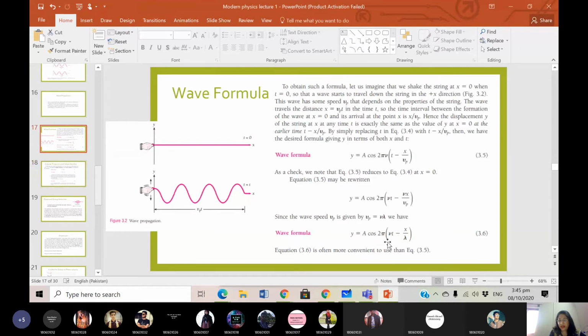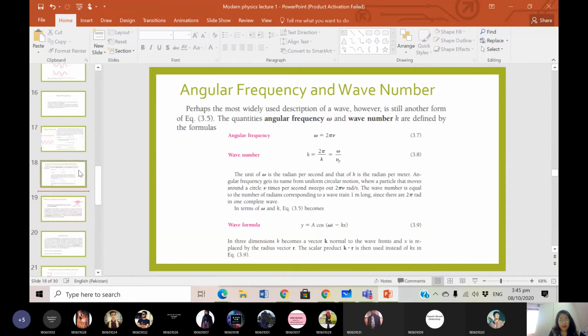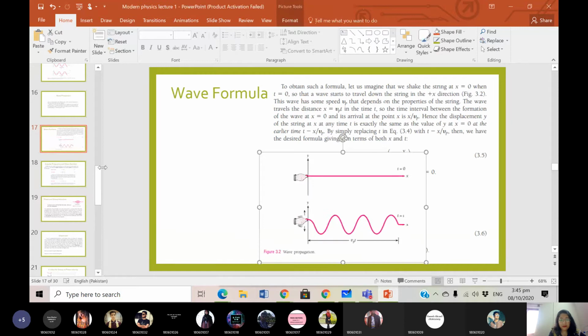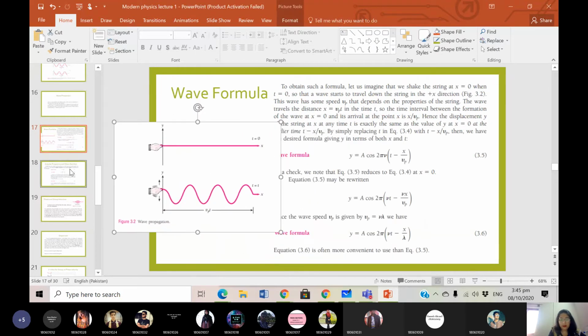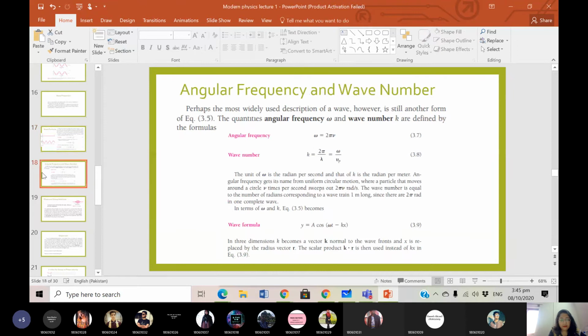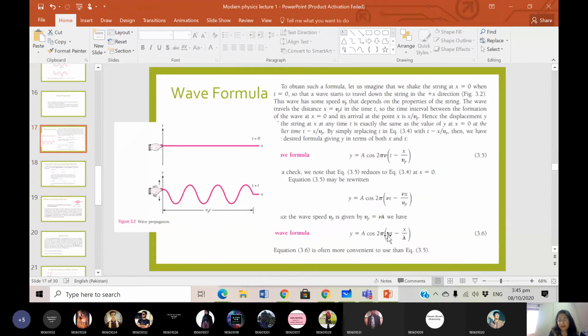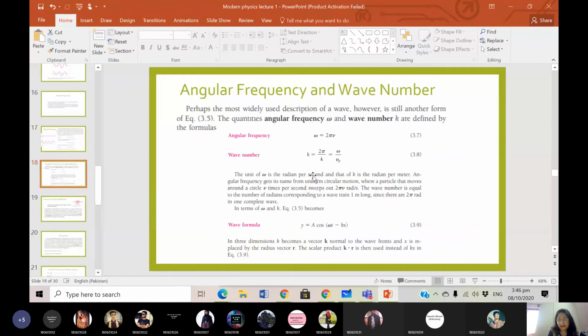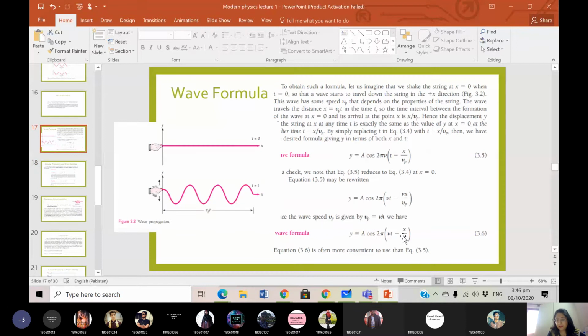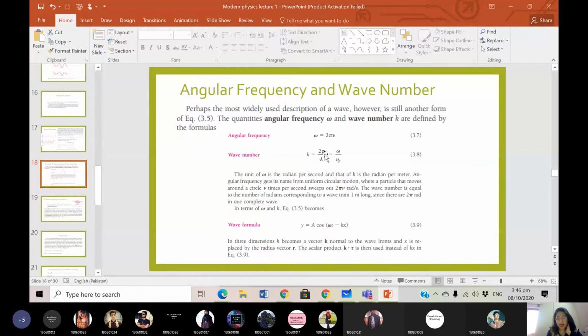Okay? So our equation was y is equal to a cos 2 pi (ft minus x over lambda). And we already know that 2 pi f is omega, so we can take that as omega. And then 2 pi x over lambda, what is that? k is omega over Vp. So where we had that equation, this term will be 2 pi x over lambda. So 2 pi x over lambda will be k, basically kx.